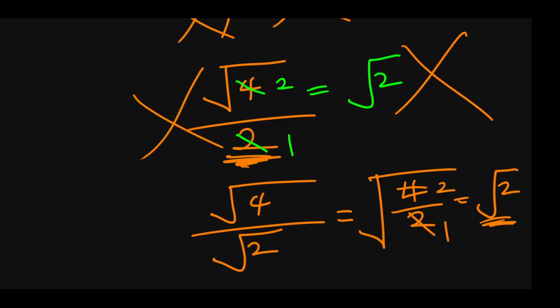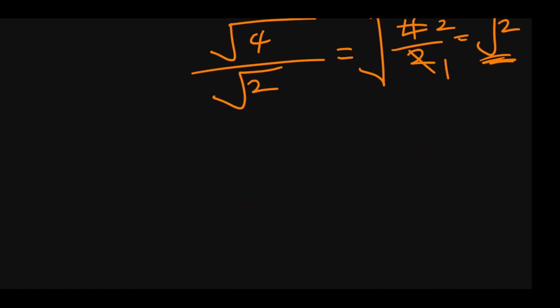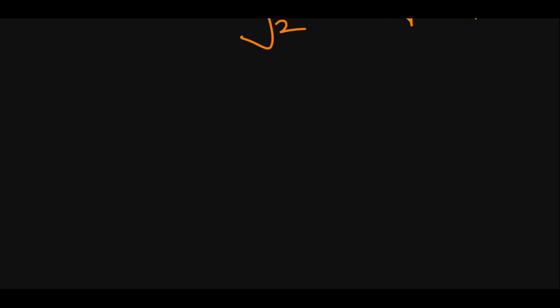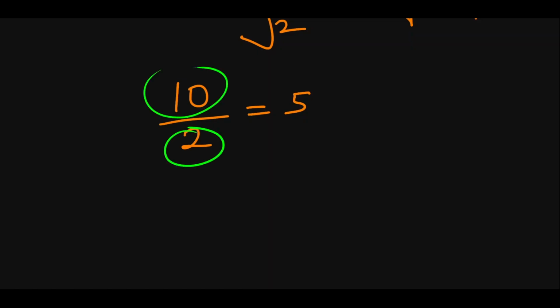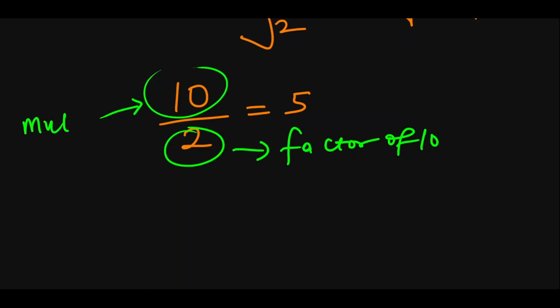Now, another thing to note about roots is that just like you can split numbers into their prime factors, you can also split terms inside their roots. This process is what we call prime factorization. To understand this, we have to go back a bit to something that is more basic than even what we are talking about. Now, 10 divided by 2 gives you 5. There is no remainder. Now, because 2 can divide 10 without any remainder, then 2 is called a factor of 10. And in the same way, 10 is called a multiple of 2.